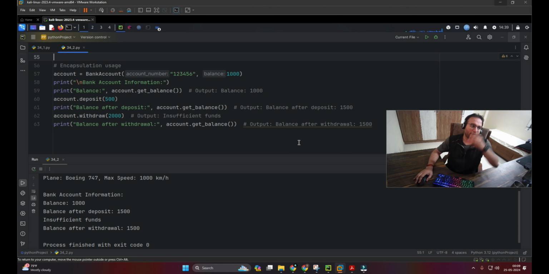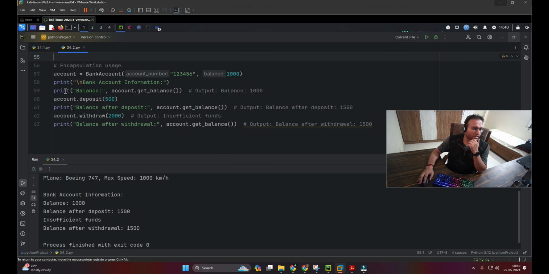Now talking about the encapsulation usage. This is something different. Over here I only want to present the stuff which belongs to the user, nothing sensitive, nothing of the internal process. I will not be interested in showcasing anything which, as per the policy, should not be exposed, printed or viewed by the user itself. So we have to restrict using encapsulation. That was the reason I'm utilizing encapsulation over here.